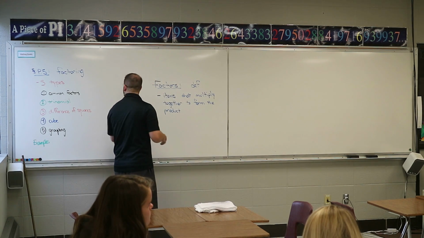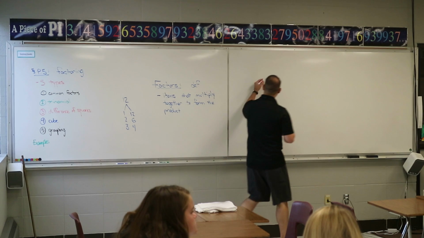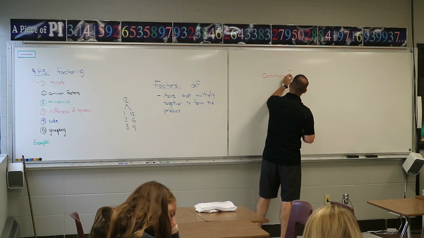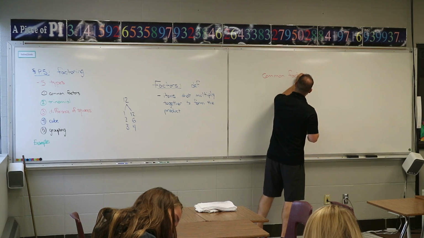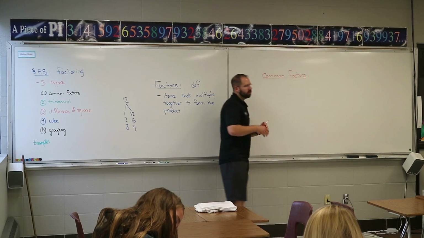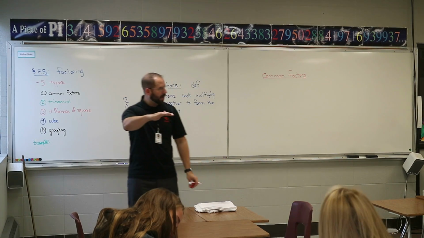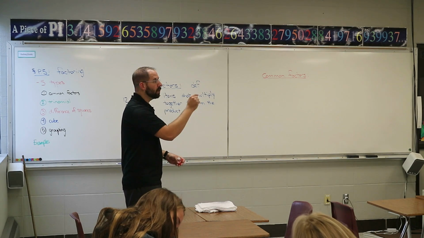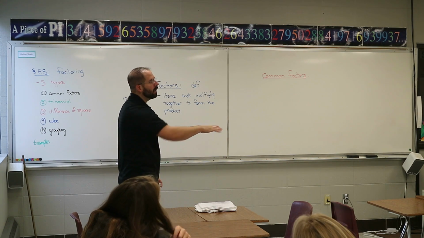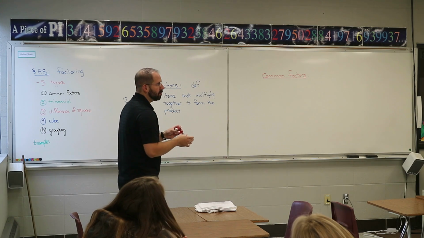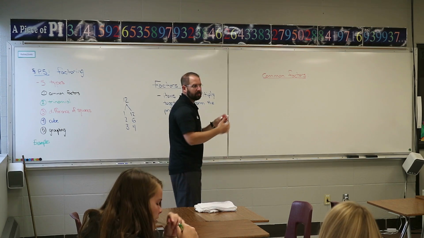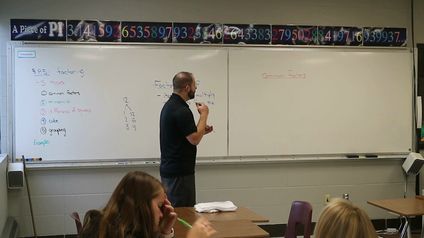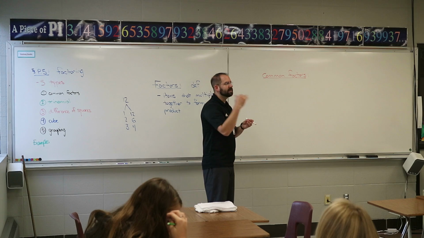So next, let's talk about how to do common factors. This is the go-to method of factoring right away at the beginning of your problem. When you start a problem, this should be the first one you attempt every single time, because it will make your problem significantly smaller, like the numbers or the variables in your problem. It will make everything easier to look at. It's definitely something you just need to notice. You need to spot it.